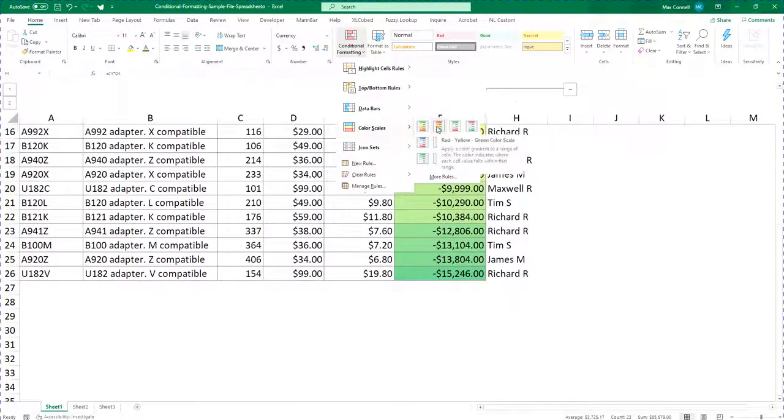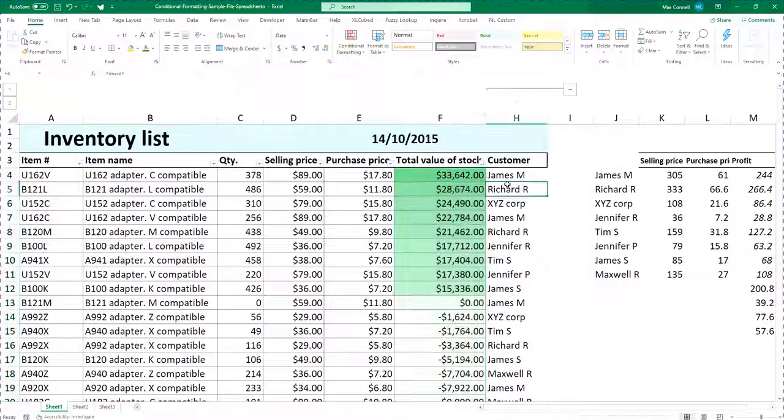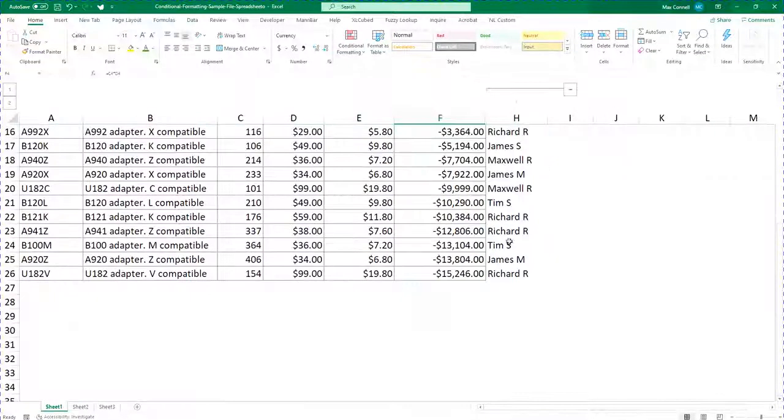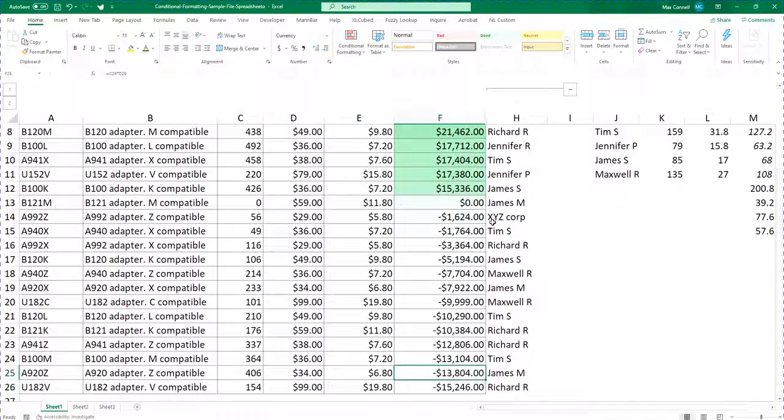Or we could do red, yellow, green, which is basically the opposite, so the highest values are red. You can just do a 2 color scale between red and white, or you could do it from green and white. So let's just choose this one here. As we can see, the largest values are going to be represented as the darkest greens, and anything which isn't so favorable is just going to be white. So it kind of blends in, looks nice in the workbook, but is very customizable. You can do it however you like.